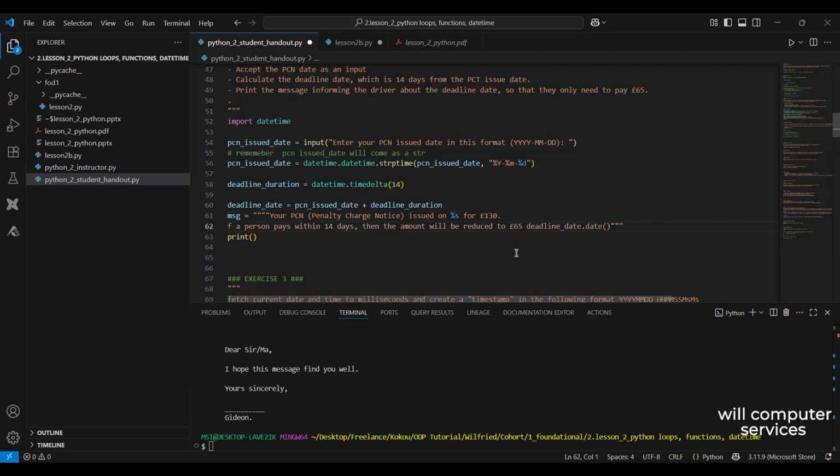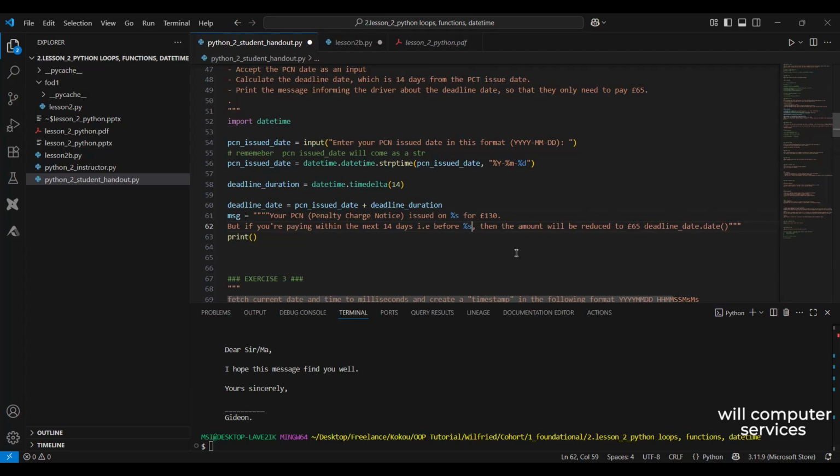But if you are paying within the next 14 days, that is before the deadline date, I'll put %s again as a placeholder.